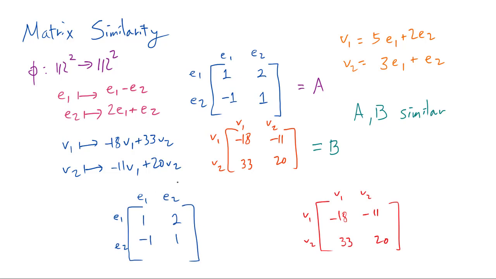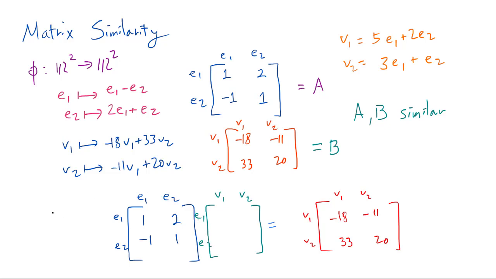So I wrote down the matrices A and B here. A natural question that you may ask here is whether there are any nice ways of converting between A and B, converting between the bases. And a pretty elegant way that does the trick is to use what's called a change of basis matrix. Namely, we're going to go from V1, V2 to E1, E2 to cancel out E1, E2 intermediaries here.